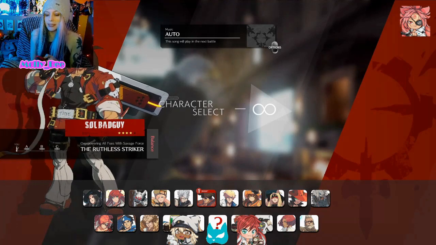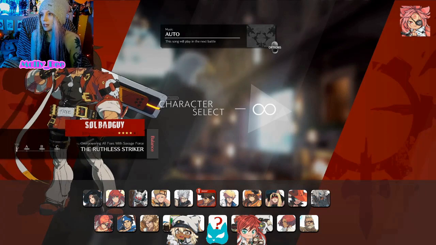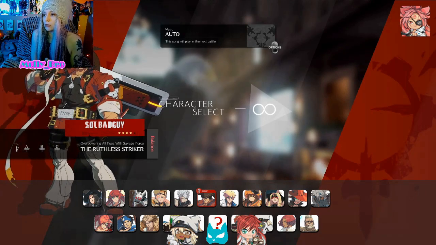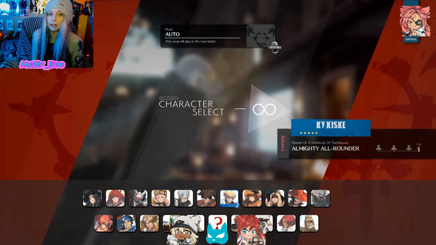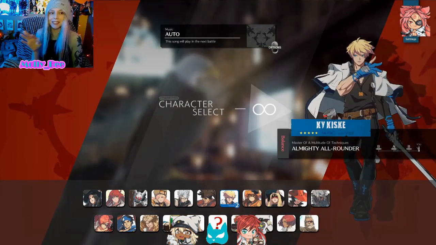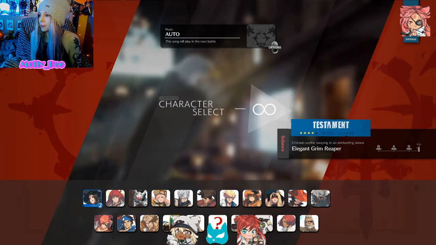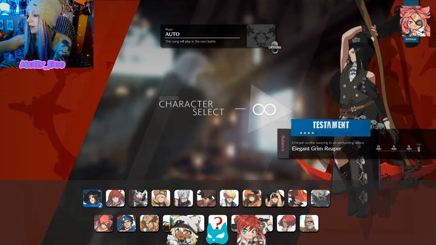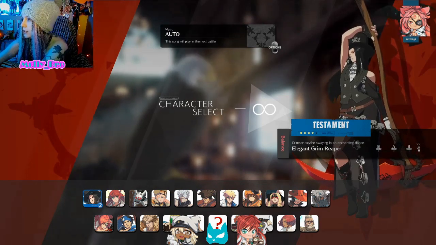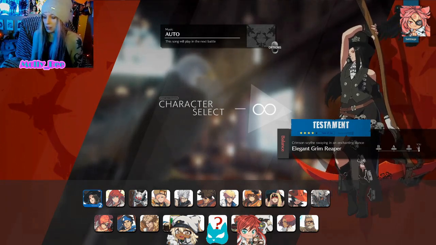There we go. Okay, first things first, the all-important color checkout. Actually, you know what I should do? I'll put myself on player two, just so that you can see better, because I know my camera's gonna be in the way. All right, Testament. Here is Testament! Elegant Grim Reaper. All right, I wanna see the colors. This is essential. This is a really important part. Ready? You guys ready?